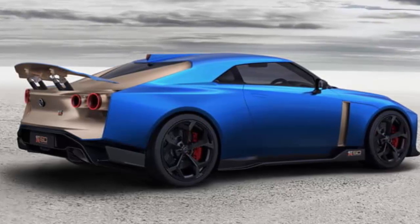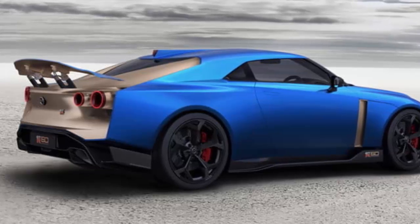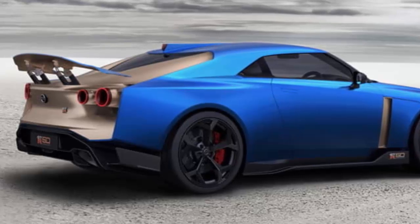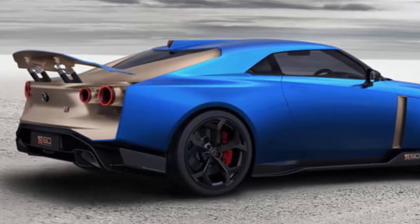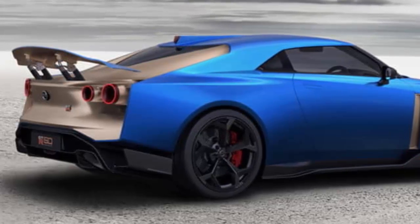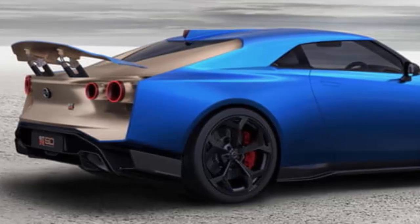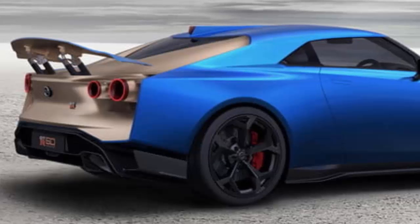Penned by a collaborative effort between Nissan's American and European design studios, the GT-R50 is based on a production 2018 Nissan GT-R Nismo, but was developed, engineered, and built by Italdesign to incorporate special high-performance parts from Nismo's GT3 racing program. These components include GT3 race car spec turbochargers and intercoolers, a heavy-duty crankshaft, reinforced pistons, connecting rods and bearings, a new exhaust, upgraded cooling and oil systems, and a strengthened six-speed sequential dual-clutch gearbox.